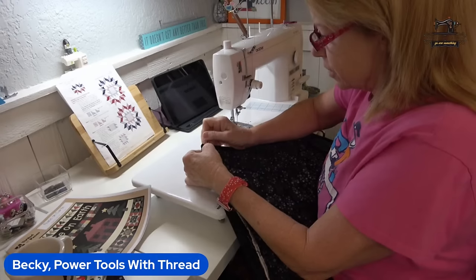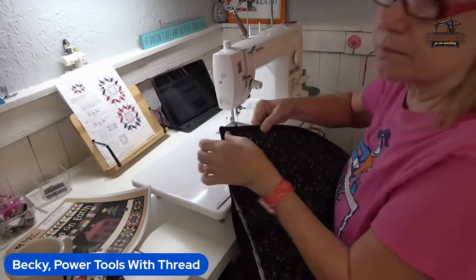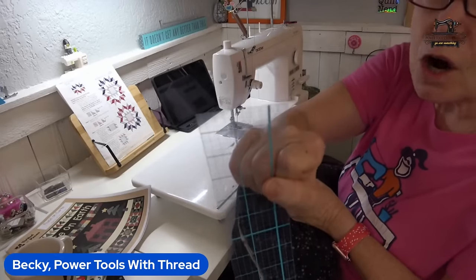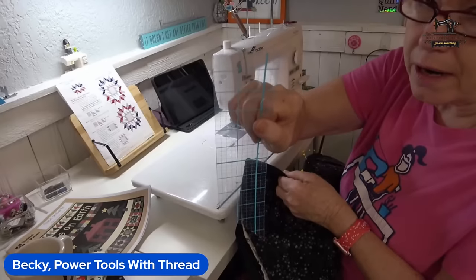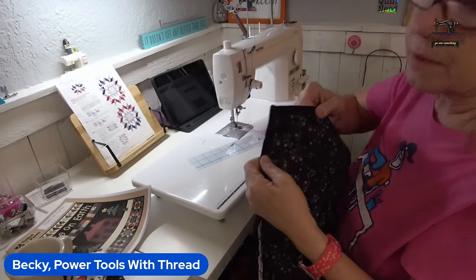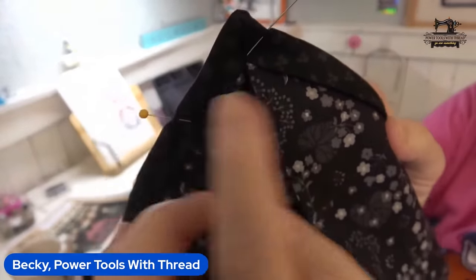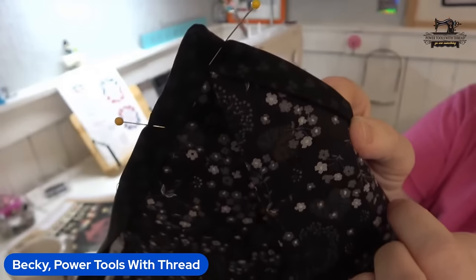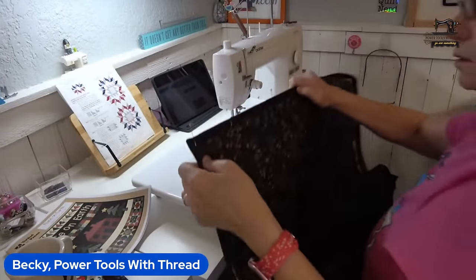Let me show you guys what I just did. I use this. Now you can do this with a piece of cardboard, like cereal box cardboard, or a piece of plastic. I got this idea from Karen Brown from Just Get It Done Quilts. She just uses a plastic template for everything. Can you see how perfect that miter is on there? You probably can't because it's black, but those little points meet exactly right there. Okay. All right, so that one's done.